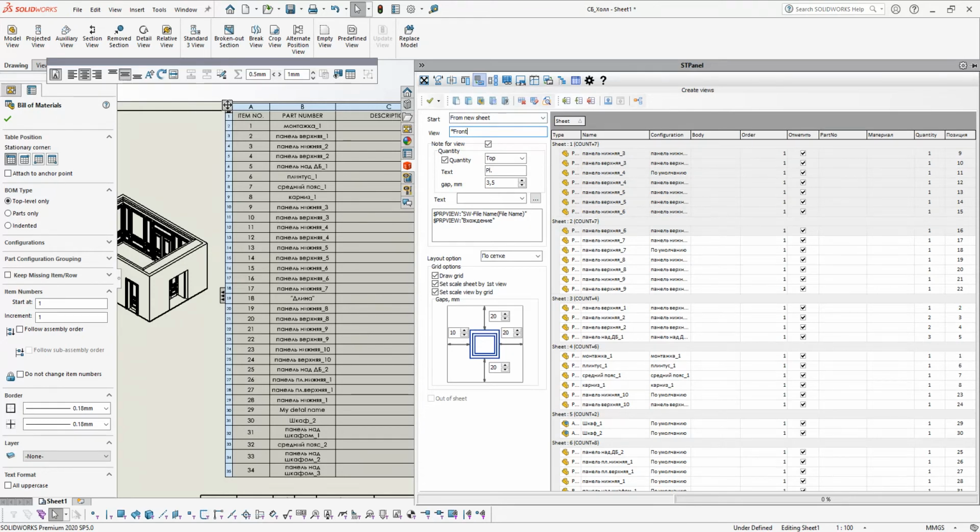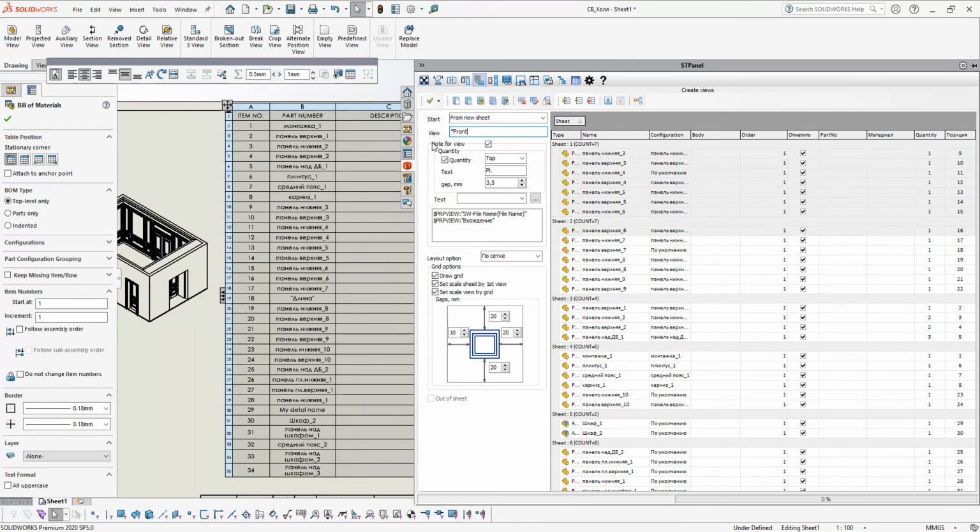I can select the view. In our case, front view, with start on begin, because it is a system view in SolidWorks. I can enter another view, and this view will be placed in the drawing.